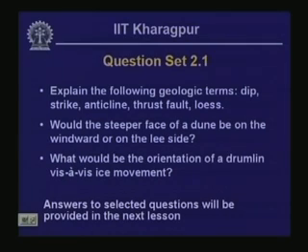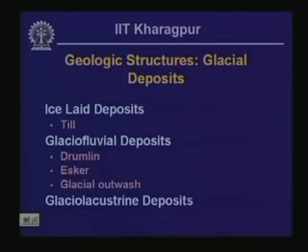Dunes are generally underlain by sand grain deposits. We could also have glacial deposits. Glacial deposits are listed here, and they are generally laid down by ice. If they are laid directly underneath ice, they are called till. They could be glaciofluvial deposits, from meltwater that originates from the melting of glaciers, like drumlin, esker or glacial outwash.